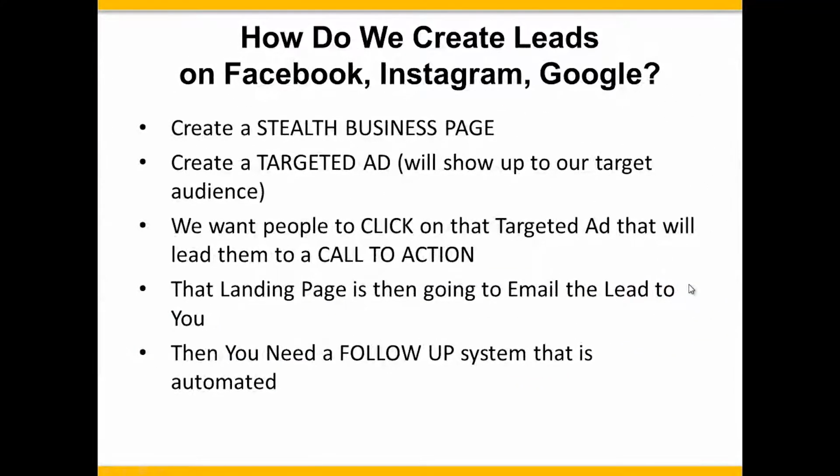The first thing we've got to do is create a reason for them to contact us. And we're doing this so that we can actually search online our target audience on Facebook or Google. But we've got to create some sort of capture system first. So we're going to create a stealth business page. And then we're going to create a targeted ad. Now, stealth business page is not your website.